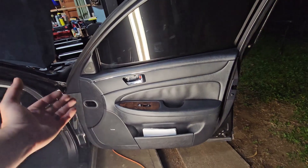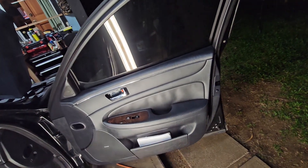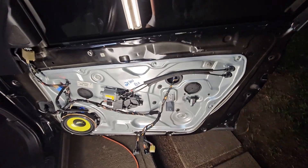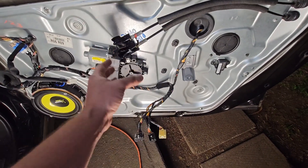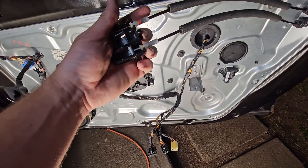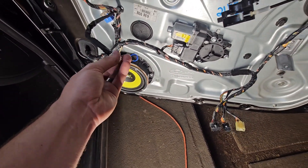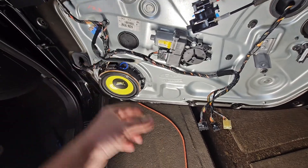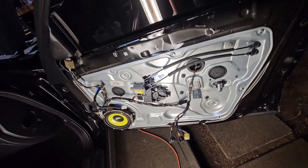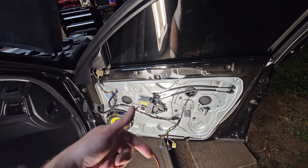Pull all the clips around, pull it away, lift and slide off, and then the door panel will be off. So just like that the door panel is off and there are technically five connections. Three for the window switches and the lock actuator, this one is for the lock and door handle, and then this one is for the tweeter or mini speaker inside the door, and then we have our sub that stays in the regulator itself. If your regulator goes bad I also have a video for that linked below.